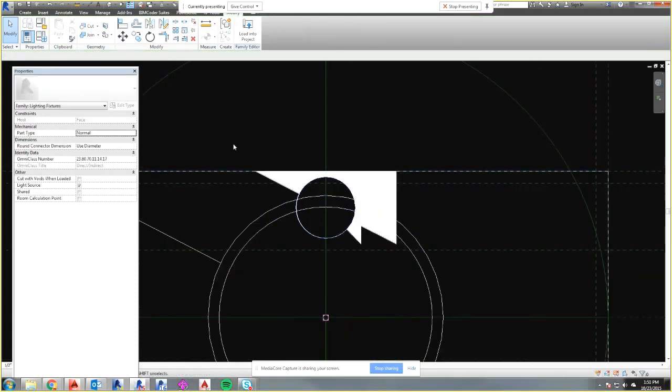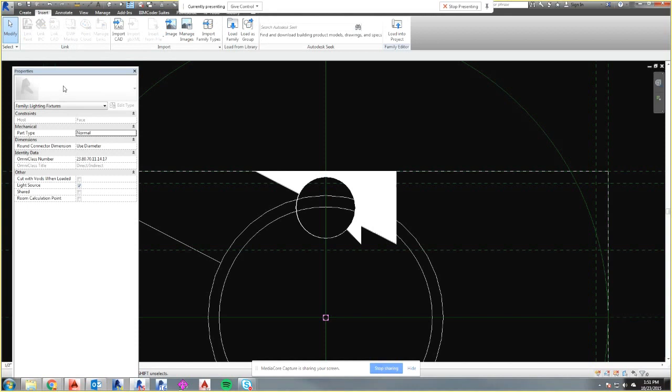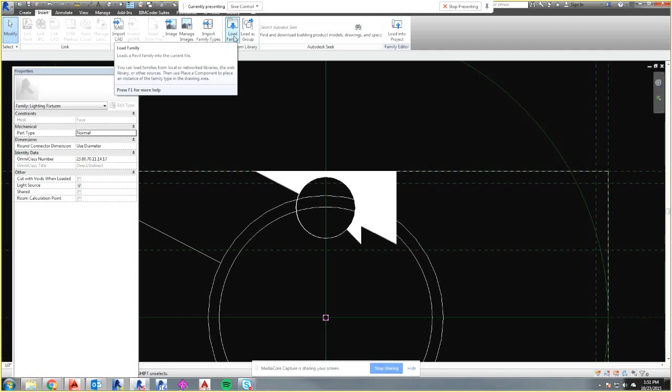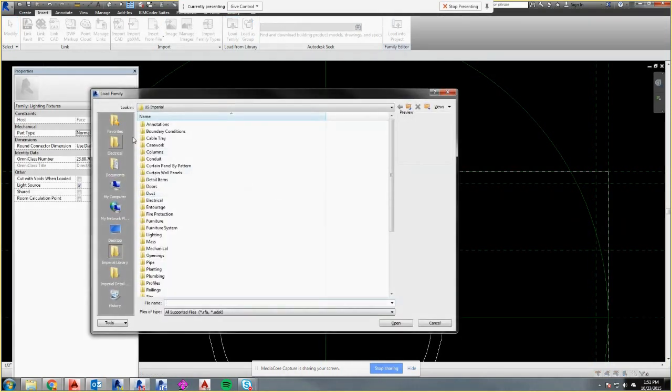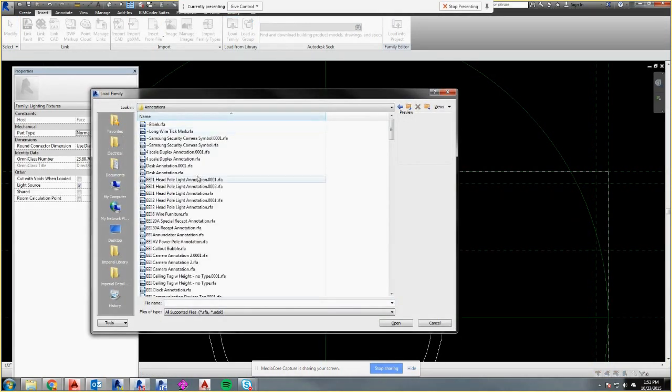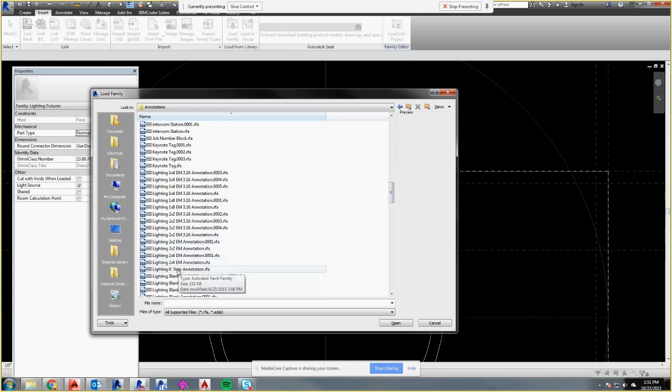And to do this, it's really simple. You just go to Insert, and it's also a family. So you've gone from model space to opening a family, and in that family, you're going to open a separate family just for paper space. So we're going to insert, and I see these are under annotations, and I'm going to scroll down, lighting, 2x4, emergencies currently what we have, but let's load a 1x8. It's going to be large. We'll see what it looks like.